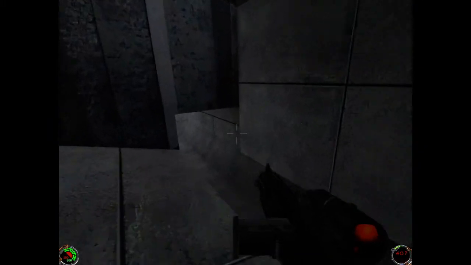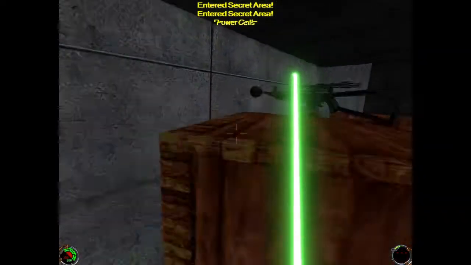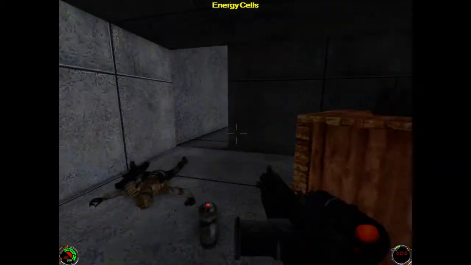Right, this is secret number 3. Switch to my lightsaber. Let's do some slaughtering. Yeah, yeah. Awesome. Well, I'll use my blaster to take out the boxes and then I'll go back to my lightsaber.